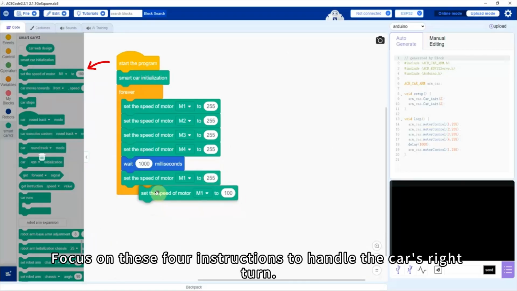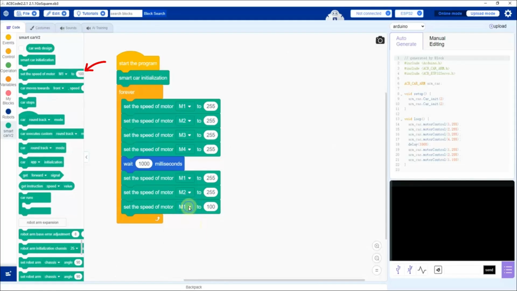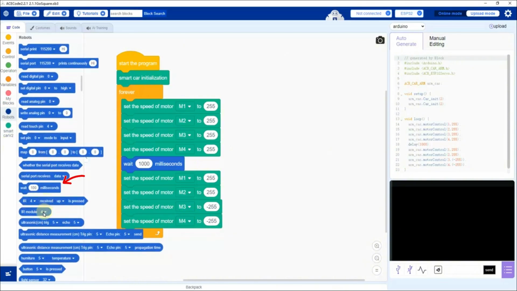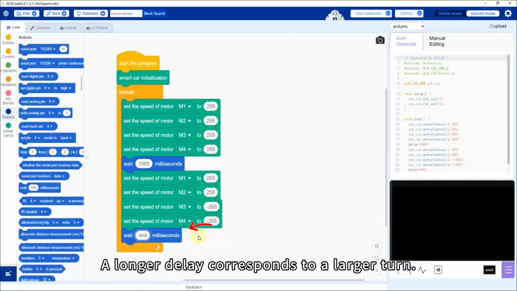Focus on these 4 instructions to handle the car's right turn. This delay determines the turning duration, while its length regulates various rotation angles. A longer delay corresponds to a larger turn.